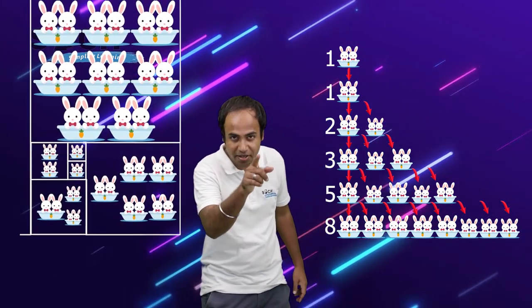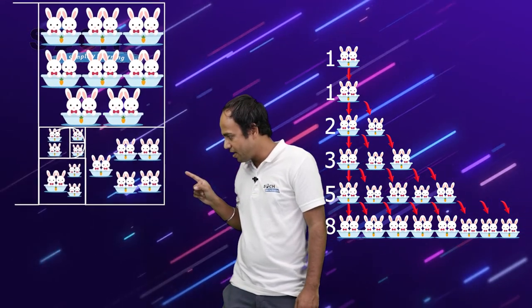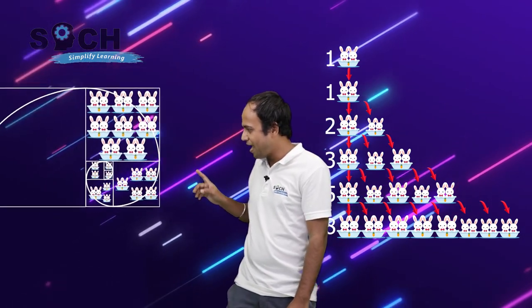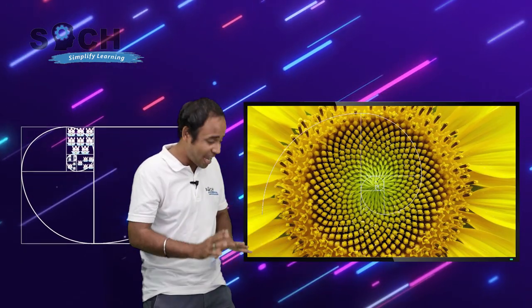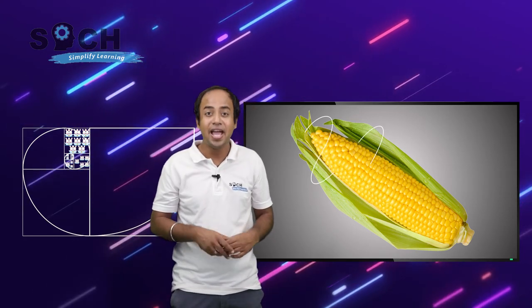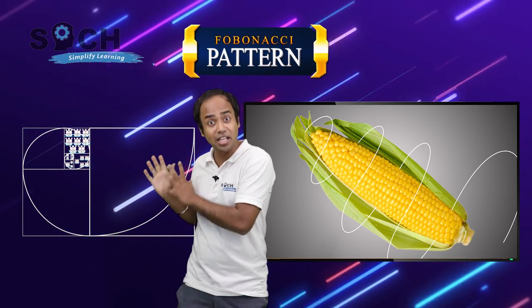Now I draw a semicircle starting from a vertex, with diameter one and one, then a quarter circle over two, then a quarter circle over three, then five, then eight — and it keeps on going like a spiral. Where do you see this spiral? This spiral can be seen in sunflower seeds, in the outer surface of a pineapple, in maize cob grains, and in honeycomb. Nature actually follows a pattern which can be decoded with the Fibonacci pattern.